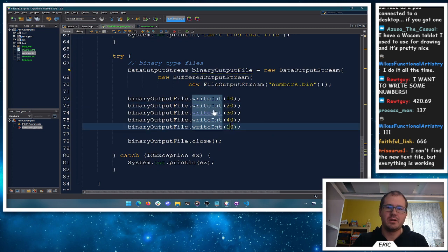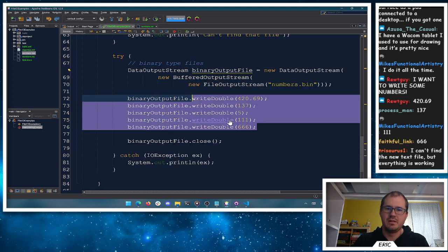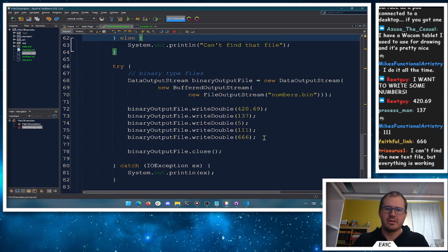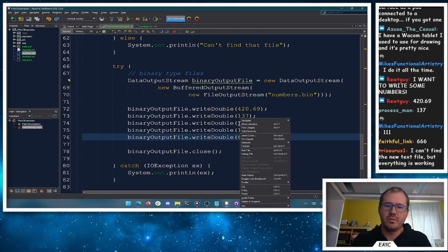Let's go back and write our binary output, or the doubles that we had before. Doubles are a little bit trickier to find how they're stored, because they also have to store the number of decimal places and the actual decimals, and it gets a little funkier. There's some cool stuff that it does behind the scenes, but it's a little weird. So one more time, let me run this though.